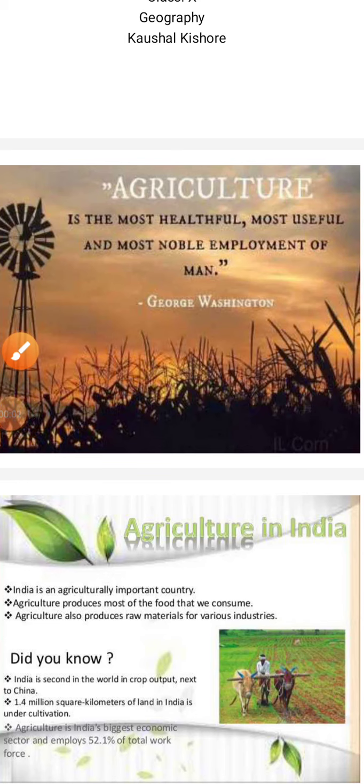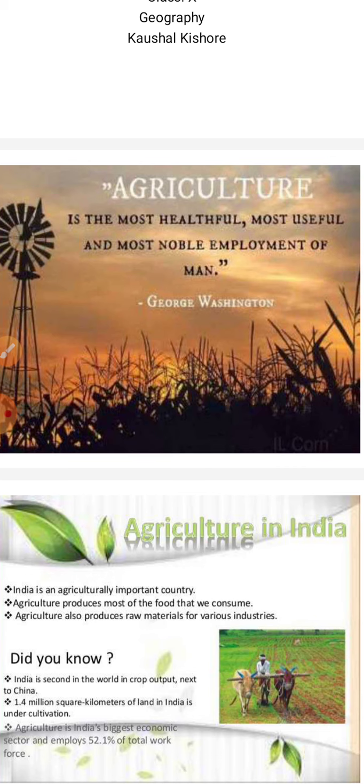Dear students of class 10th, today we will discuss agriculture, which is the fourth lesson of the chapter. With regard to the term agriculture, it has been derived from two Latin words: ag, which means land, and culture, which means cultivation. So, the literal meaning of agriculture is land cultivation.